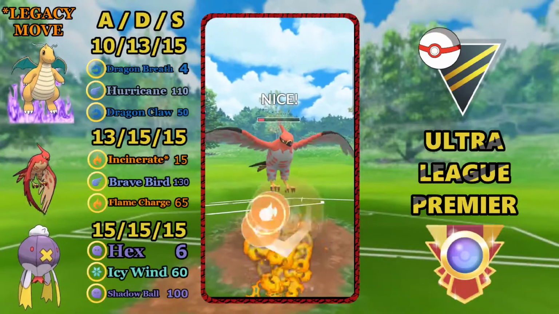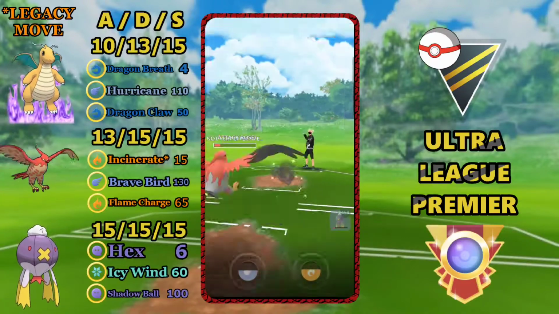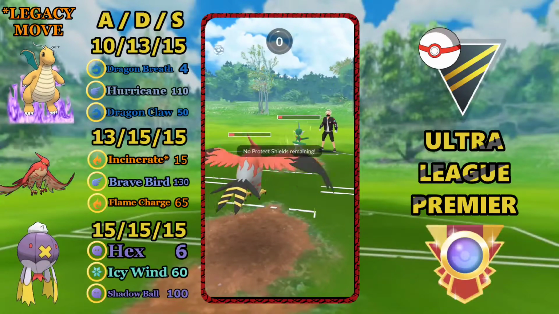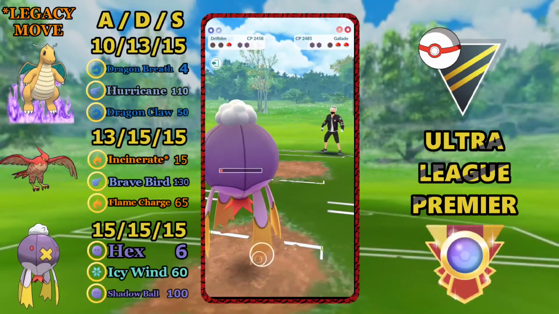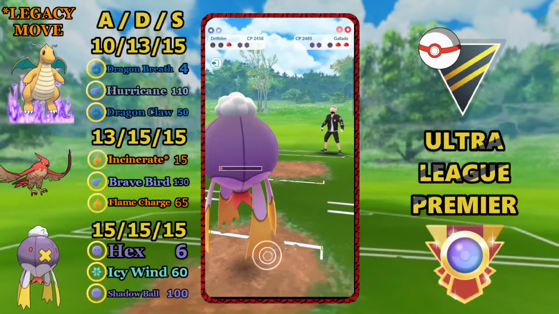I'm able to swap out and throw a Flame Charge immediately on Talonflame to get this last shield out of them, but then they've got energy on the Gallade, which we don't mind. We're happy for them to use, because now we can farm down Gallade with the Drifblim. Oh, it's going to be super close. We've got like 1 HP and a Dream, and I think we make a mess of this at the end, if I remember this rightly.